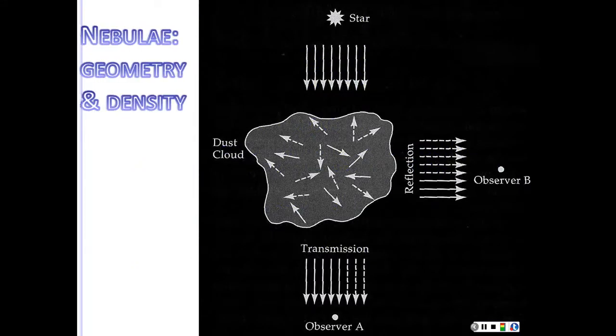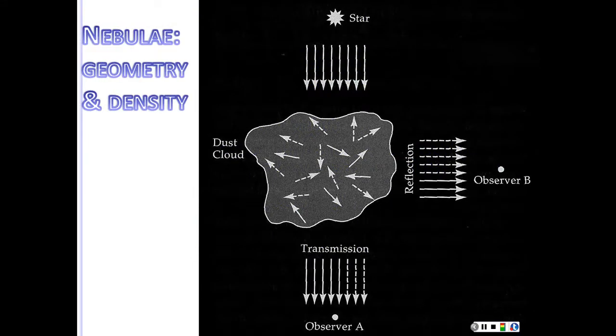Now, before we can understand what we see, we have to talk a little bit about how we're looking at stuff, because these things are dusty. If we're at this point, and the star is over here, then we may or may not be able to see the star. It depends on the dust. You can think of this as being a bit like fog. Depending on the size of the particles and the density distribution of the particles, you may be able to see through it, but it'll be kind of foggy, so you'll lose some light, or you may not be able to see through it at all at visible wavelengths. Remember, this depends on the wavelength of light that you're looking at.